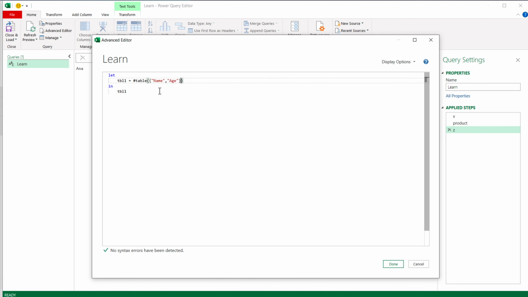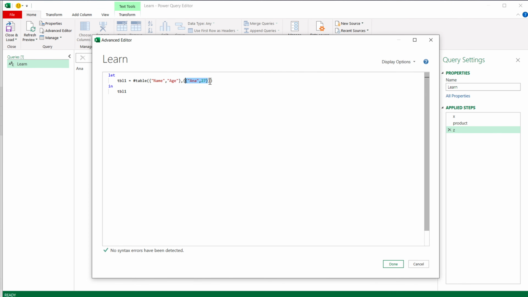Then we go after this list and do another comma, and we do another list. Now this list is going to be a list that has lists in it. The way it works, basically, you want to think about this as different rows within your table. So if I have one row within that table, it would just have one more list within this. And within this list, now you would have what's in your first column and what's in your second column. So for example, if I want a person Anna here, and I want her age here to be 27 or something like that, that would be now a single row within that table.